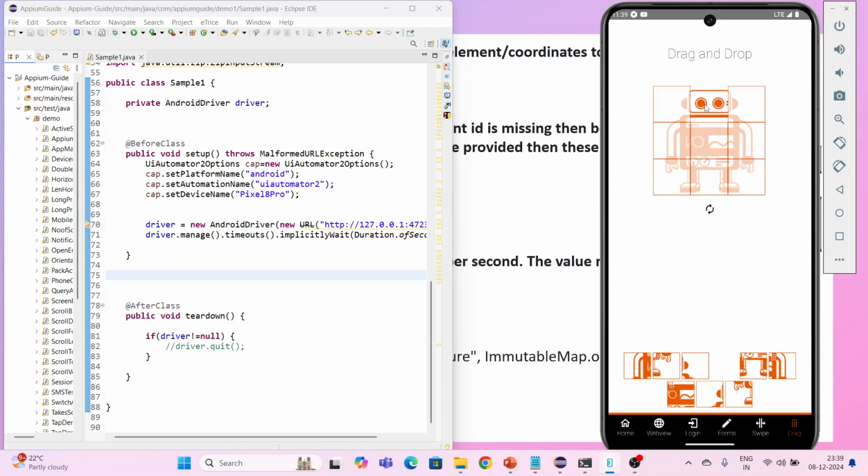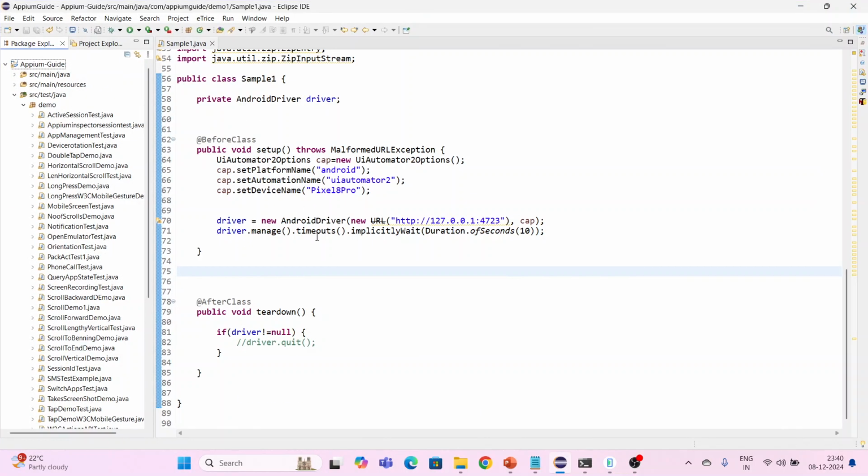For the second one, I will select this one here and drop it here. And for the third one, I will select this one and drop it here. So for these three examples we are going to write the code, and we will drag and drop all these three elements. Coming to our Eclipse, I create one class here.